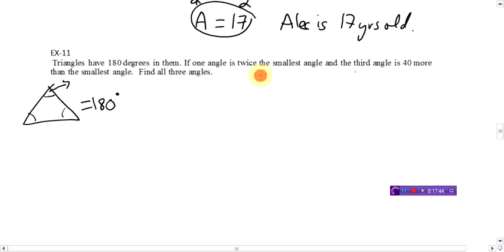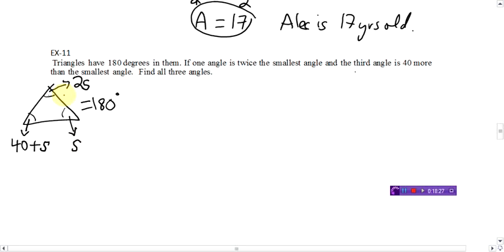Okay, so what do we know about the smallest angle? Well, one thing we know is that one of them is twice the smallest angle. So this one here, let's just pretend, it could be any one, we don't know which one. It's 2 times the smallest angle. Let's call it S for small. The third angle is 40 more than the smallest angle. Pick any angle you want on here. Let's pick this one to be the third one. This is 40 more than what? The smallest angle, which is called S. And what's the leftover angle? Well, that must be called the smallest angle, which is S.